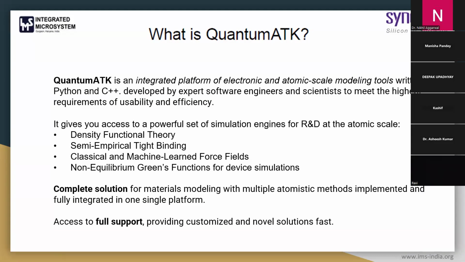Second, we have semi-empirical tight binding, which is for larger structure simulation. In this, we have mainly three methods: the Slater-Koster method and the extended Hückel method. Also, you can use density functional tight binding, and you can even define your own method as well, an extension method. Then we have classical and machine learned force fields for phenomena like molecular dynamics, etc. Atomic scale simulation using classical potentials such as bonded, reactive force fields, pair potentials and other parameterized interaction models for atoms. We have this classical force field.